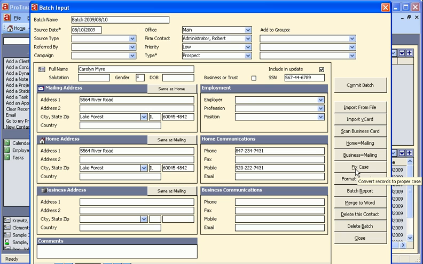You could also use the Scan Business Card tool to scan a business card, and it will bring the information into the batch one card at a time. Each card will produce a separate screen. There is a help article on scanning business cards if you are interested in ProTracker's help system.